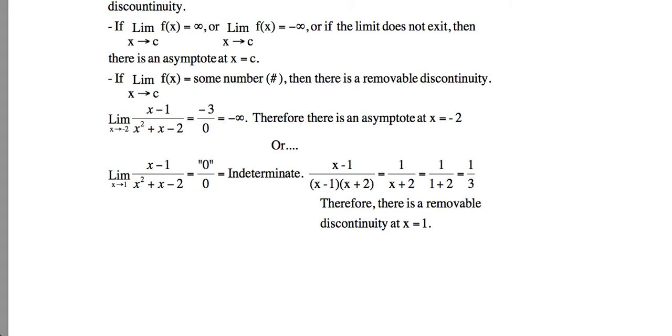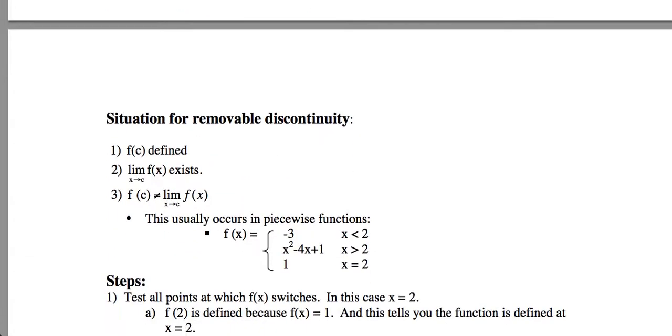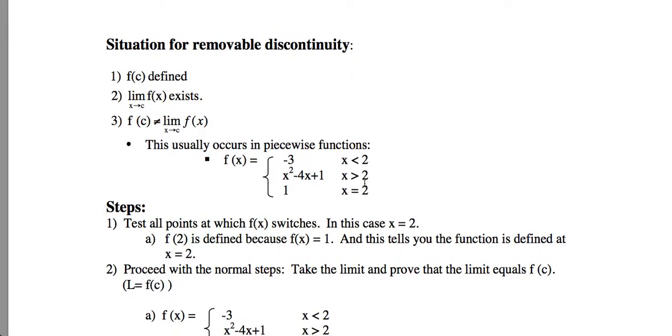For piecewise functions, really quick, you test these numbers here on the side. Unless there's a denominator here, you don't need to worry about that side. You just look at what's over here. So in this case, I have to do 3 steps for the number 2.